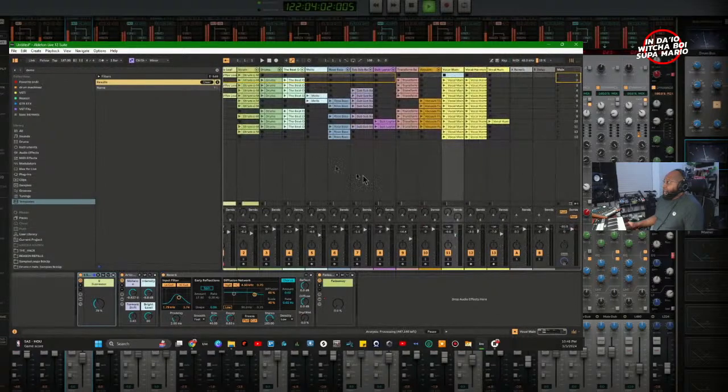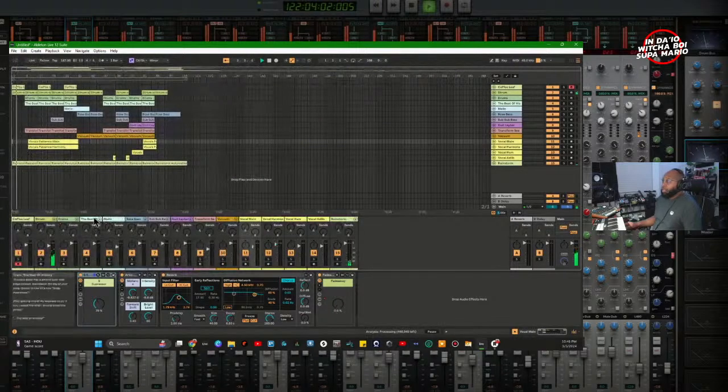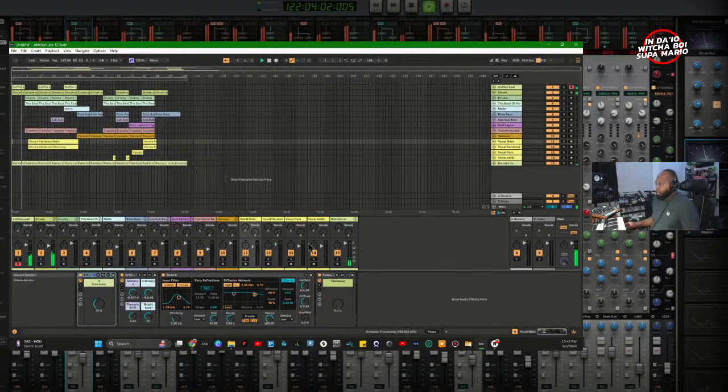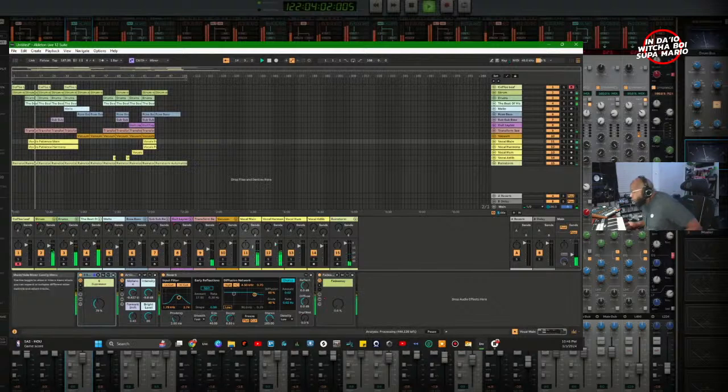Looks like they tracked everything out from the session view into the arrangement view, and you can still control what's going on. So let's hit play one more time and let's see what's going on. Let's hide the browser window. Let's check it out. What do they got so far, man? Oh, I'm sorry, y'all. While that's playing, y'all, if you got Ableton 12, you'll load the same demo.